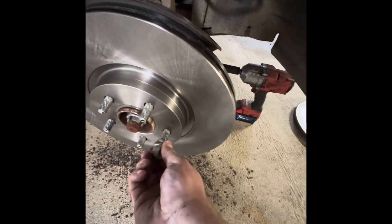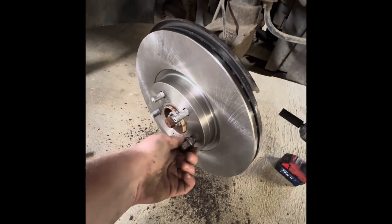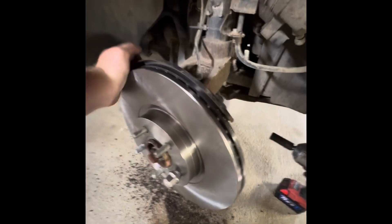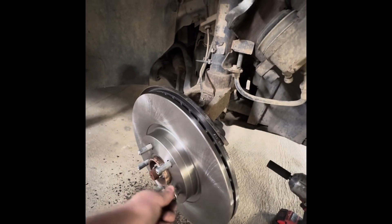We got that coated - let's go ahead and put our new rotor on just like the way the old one was. We got the new rotor on. We're putting a lug nut on - not tightening it down, just to keep it straight - because when you put on that caliper bracket, you want it to be on there straight. Just by hand, don't use any tools on that lug nut. Now let's go ahead and put on the bracket, new pads, and the caliper.